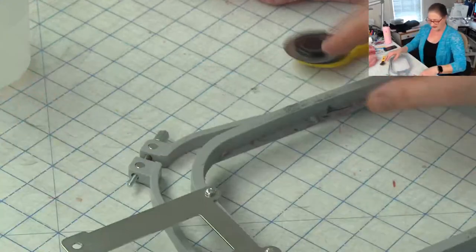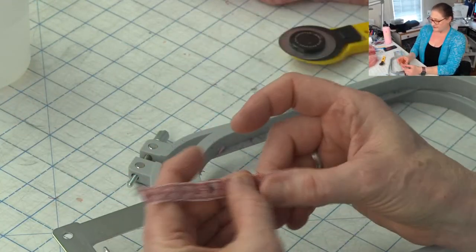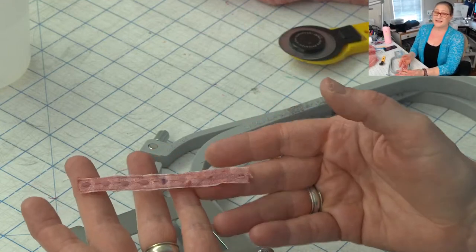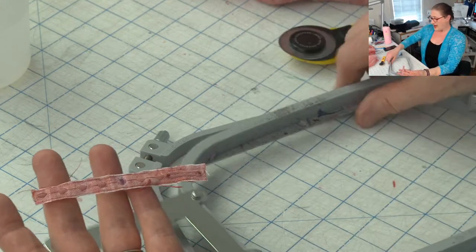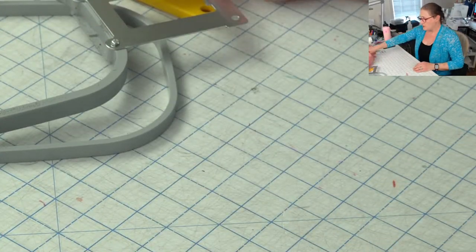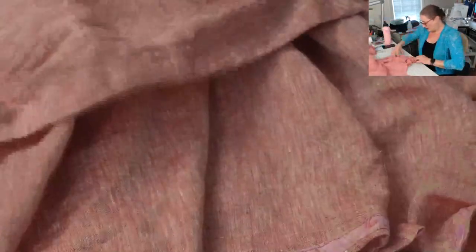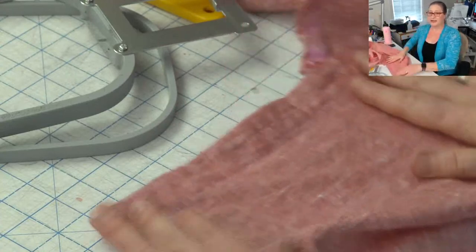So I can show you, but basically this is what I was looking for before I started embroidering a new one. This is my template to place my designs. So first I want to show you how to do that, and then I'm going to show you how to hoop it. All right. So I'm not going to do another one on the placket, but I just want to show you, if I were going to do another one on the placket, how I would organize it or position it on the placket.